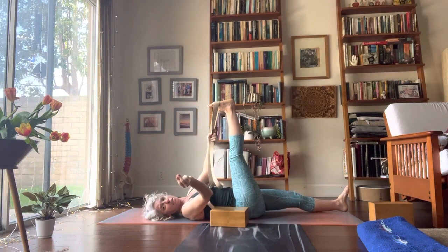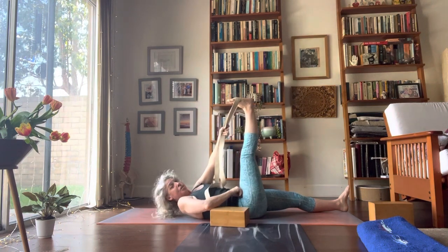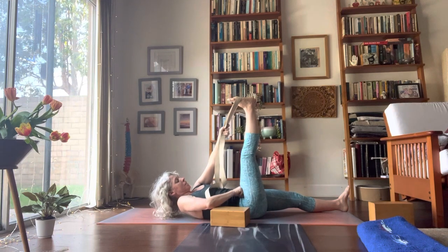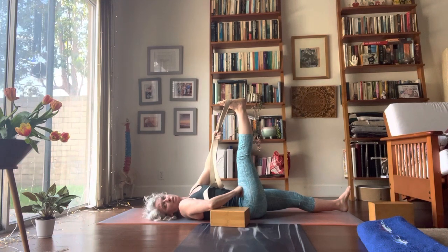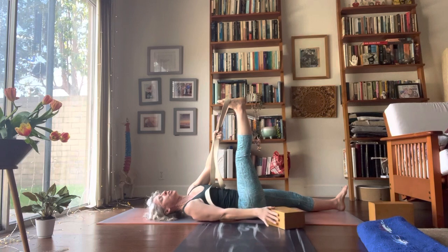Then I'm gonna find my yummy pasta hands. Thumb goes right underneath that hip point. Scooch it in, and my index and middle finger are right next to the thigh, and I'm gonna separate them. So the hip point's gonna go into the belly as I reach the left sits bones towards the top of the mat. If that pasta hand doesn't work for you, you're like, what is she talking about?